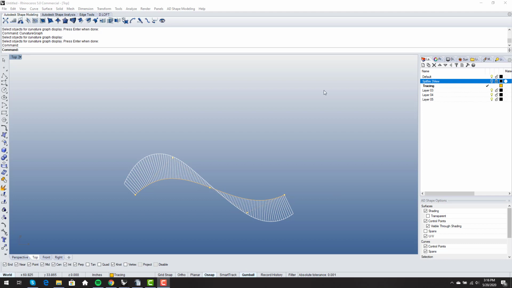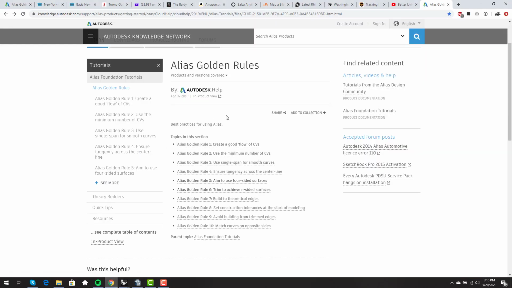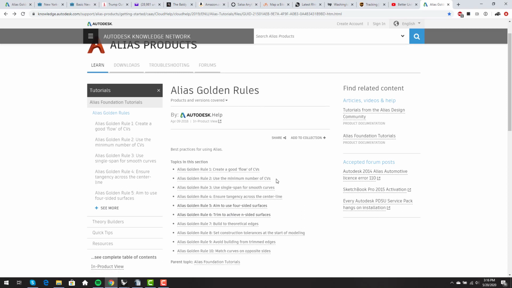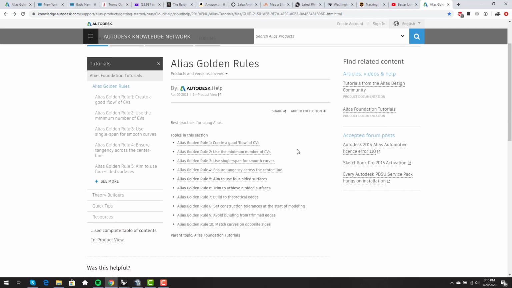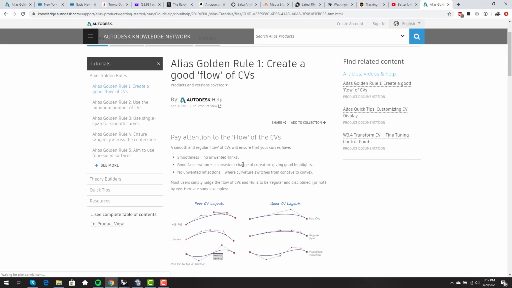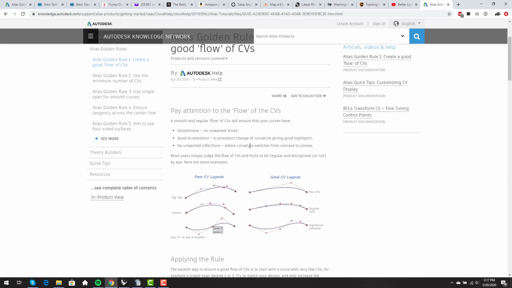Funny enough, one of the best resources that I found in terms of talking about curves and how to make good, clean guide curves, and I'm going to leave a link to this in the description, is an Alias website called Alias Golden Rules. In general, I really like a lot of the content on these pages. This is some good stuff. These are all worth looking at. I don't 100% like all of it, but I at least 90% or 95% like what's on here. So we're just going to go through these because I would just be making the same content really.